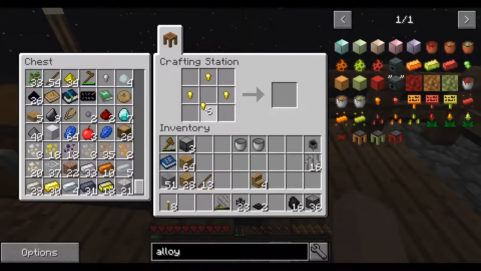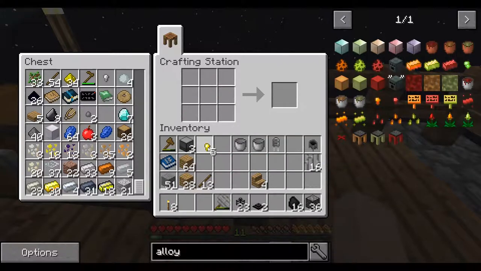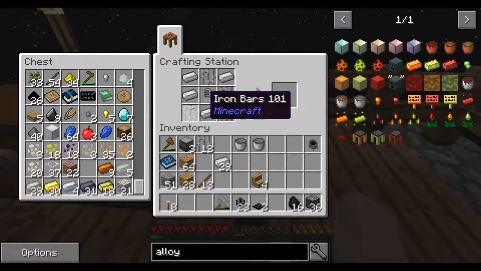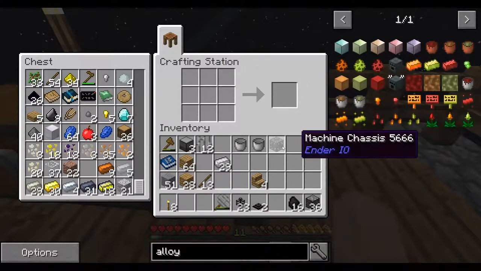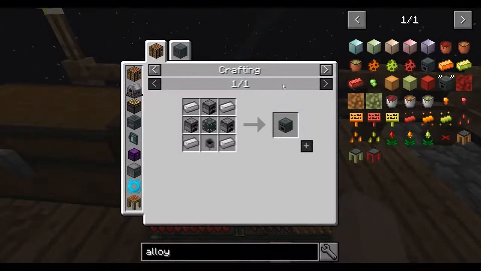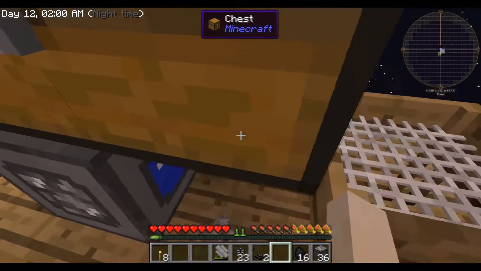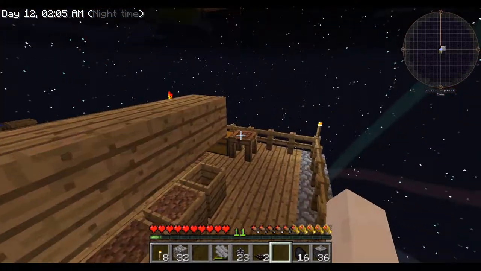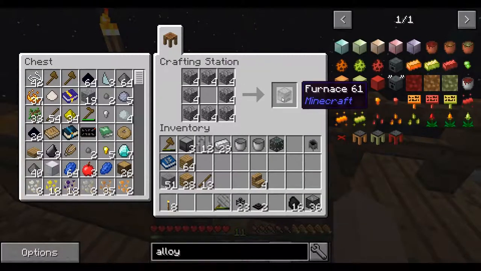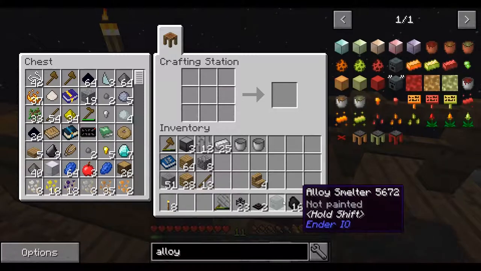Okay, that's our ingots. Dust. And capacitor. Okay. Okay, I got the arrangement wrong. Chests. Okay, still need the furnaces. Get the cobblestone. Okay. And boom, got an alloy smelter.